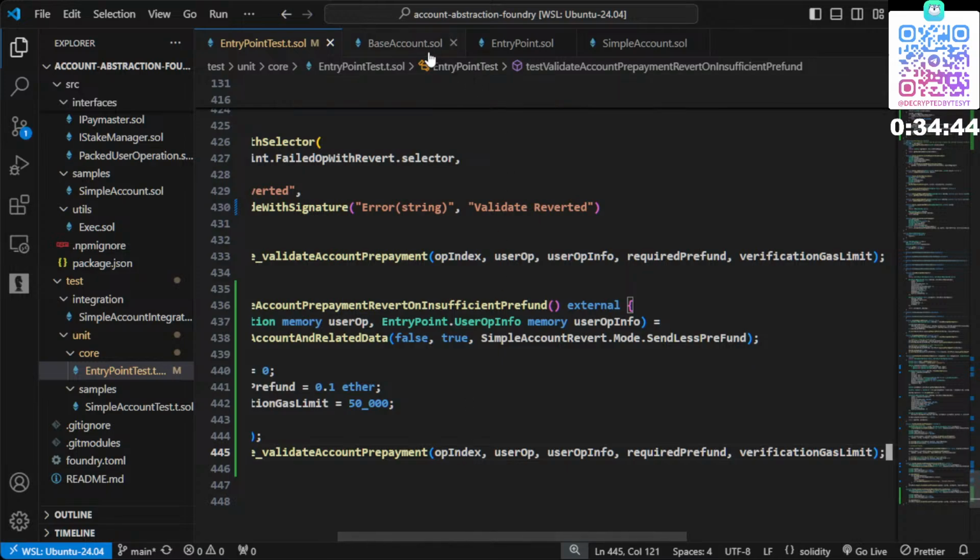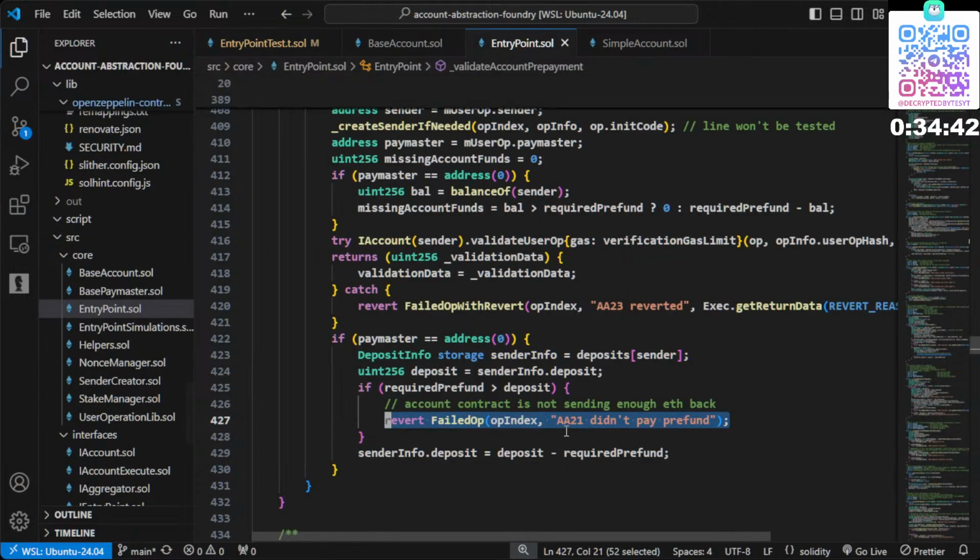Why is autocomplete not working? Okay, now the error is AA21 didn't pay prefund.